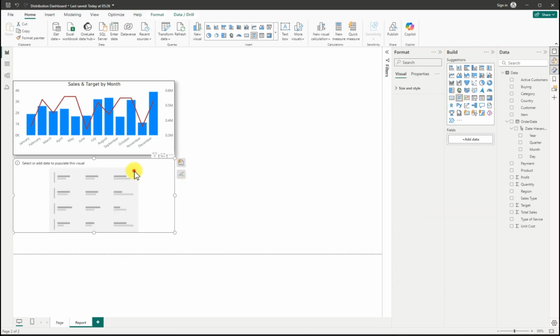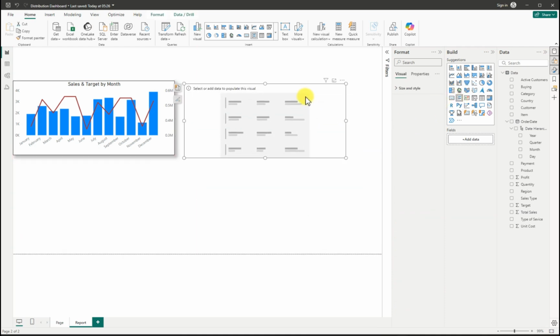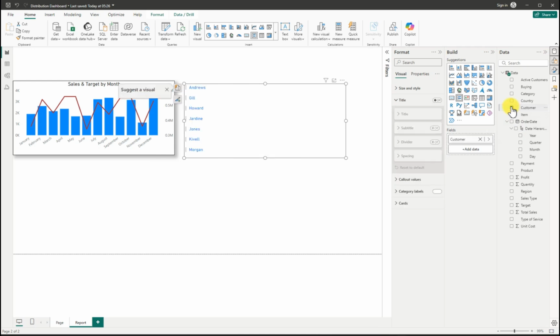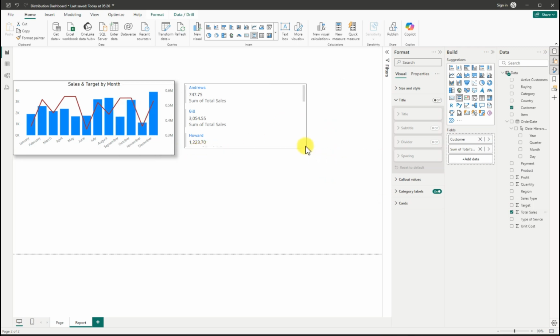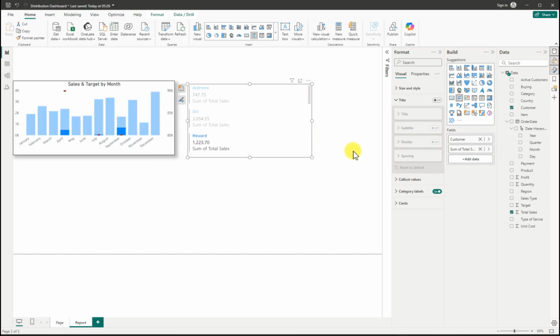From the multi-row card, we bring the card here. Then we are going to pick our sales and the customer. So we have our 3 top customers. That is what we need. So we have our customer. Then we'll pick our total sales. This is our total sales. So you can see we don't actually want this. We are going to switch everything off. So we have more than what we need. So we need just the top 3. So what should we do?